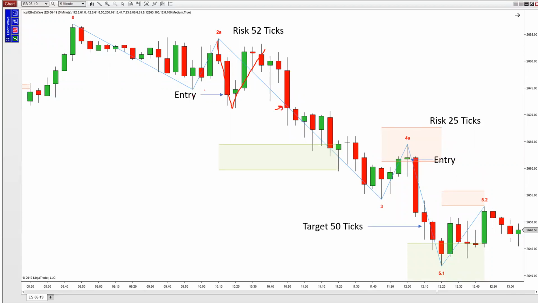But if you're using this tool, you can see that you had the break of the low of wave 1, risking 52 ticks, hit the projection zone there. And then again, another entry pull back into the price reversal zone. And then another nice move to the downside. All right, this one, you're risking 52 ticks. And again, on a 5-minute time frame here.